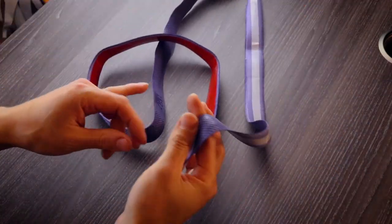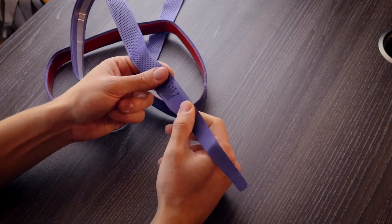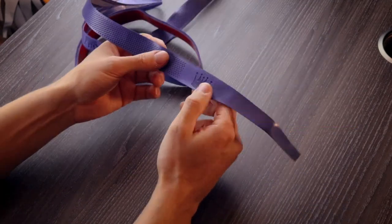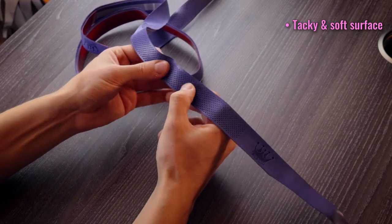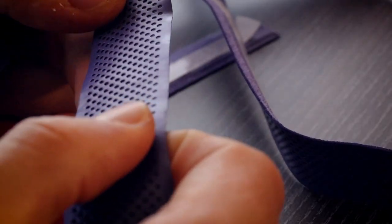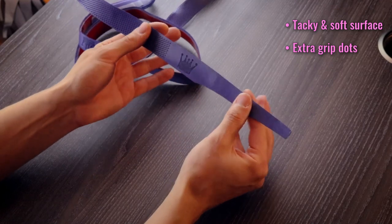I'll talk about the silicone backed grip first. With the Crown grip we are extremely keen to get something very soft and grippy, so all of our polyurethane grips have quite a lot of tack, quite a lot of surface grip to them. You'll see that we've debossed both the Crown logo and a dotted pattern. This is to mimic the dimples on the back of the stick, but mainly it is to increase the grip of the grip.